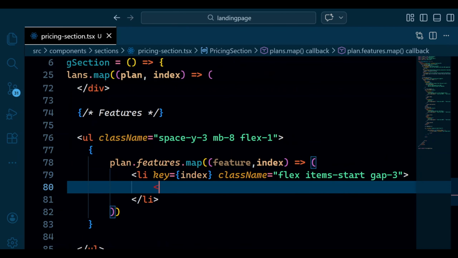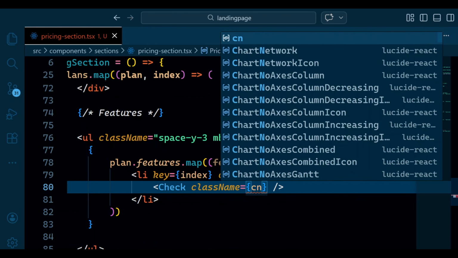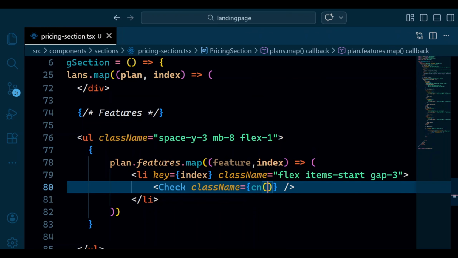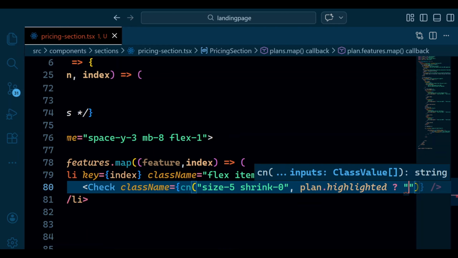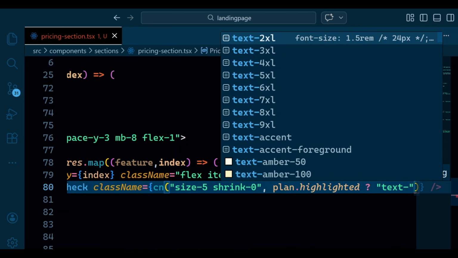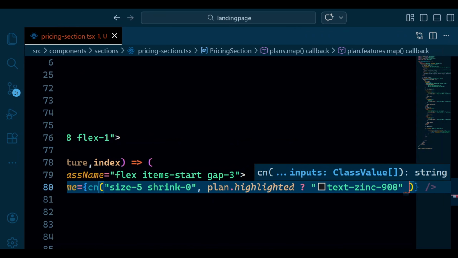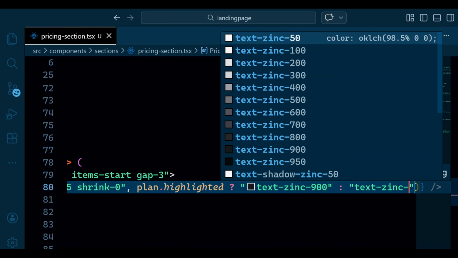Okay, let's use the check, class name CN inside it. Inside the CN function size 5, stroke 0. Plan.highlighted, so based on the plan.highlighted, if it is true at that moment, text zinc 900 else text zinc 400.